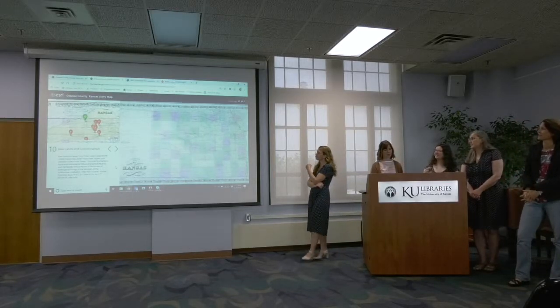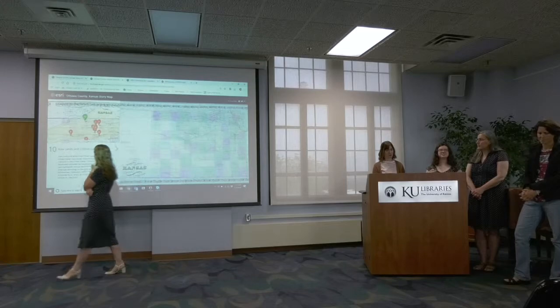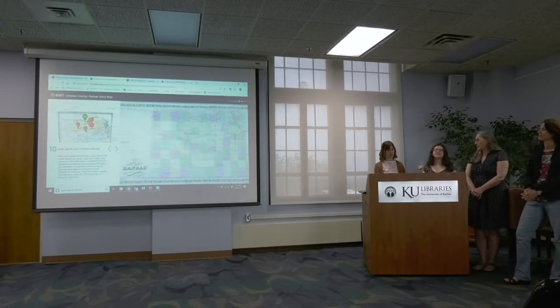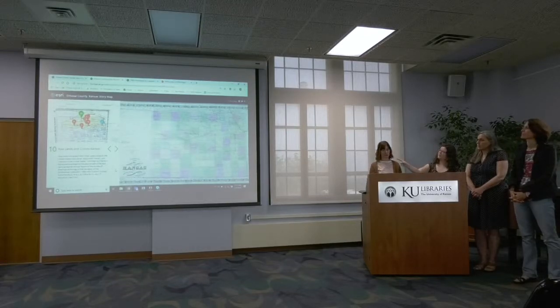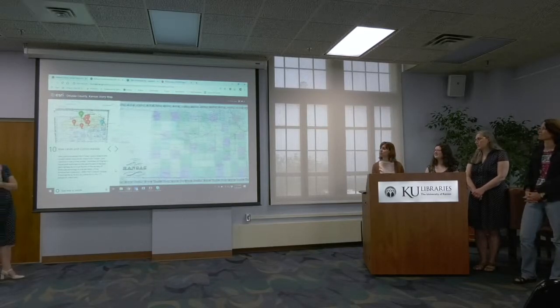So one of the patterns that you see throughout this kind of thing is the dispossession of indigenous land and indigenous cultures and histories. And so I was able to find a map online through the U.S. Forest Service that mapped every single cession or ceding of land of a Native American tribal land to the United States government or the Kansas government, what have you. And so what you see here is isolated from hundreds of entries to show just the Kaw tribe entries, otherwise known as the Kanza. And it's a pretty big portion of land, and so it's very much part of our history in Kansas, and we wanted to visualize that.